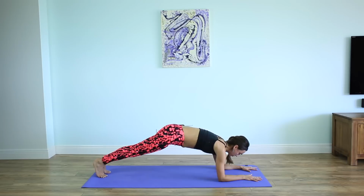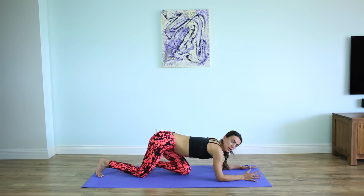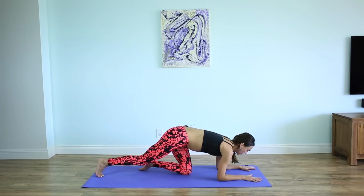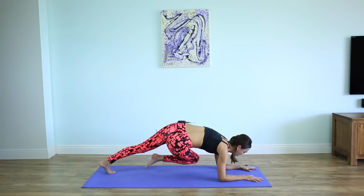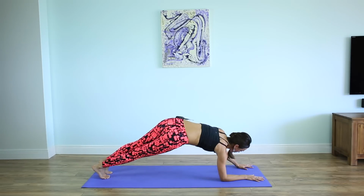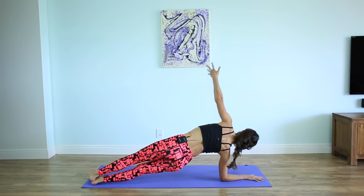Shoulders over the elbows. Activate the core. If for any reason you're not able to do this move, just hold your plank for as long as you can. Or just do this, bringing your knee to opposite elbow, activating your core. When you're ready, roll to your right side, finding your elbow side plank.